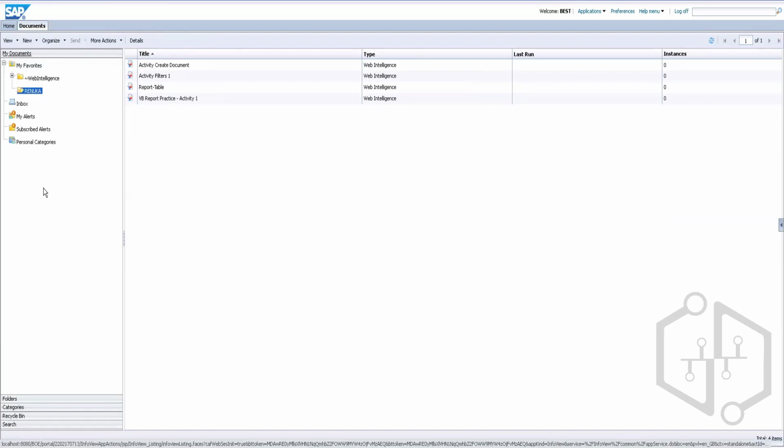So if you create something, you can save it in your personal reports for your reference. But in our project, whatever we do, if everything is perfect, if the testing is done and if everything is going well, then we will put the reports in our public folders to be accessible by the business. So now we have created two reports.